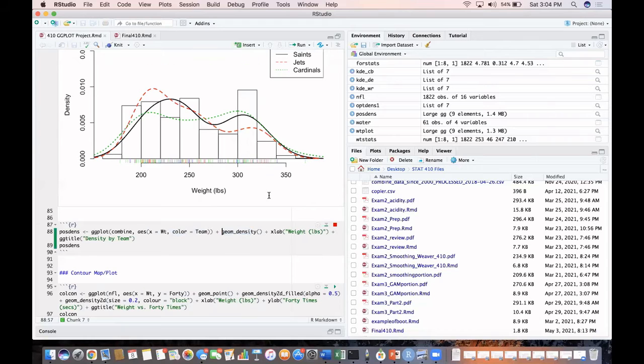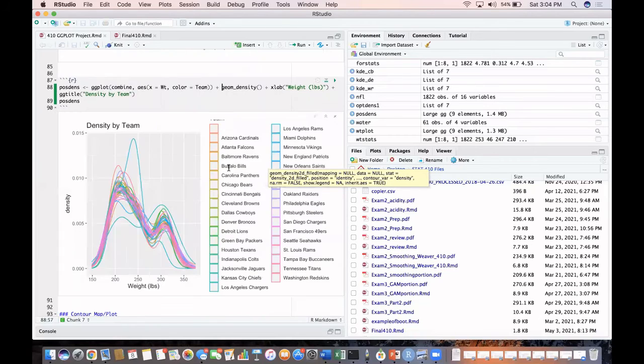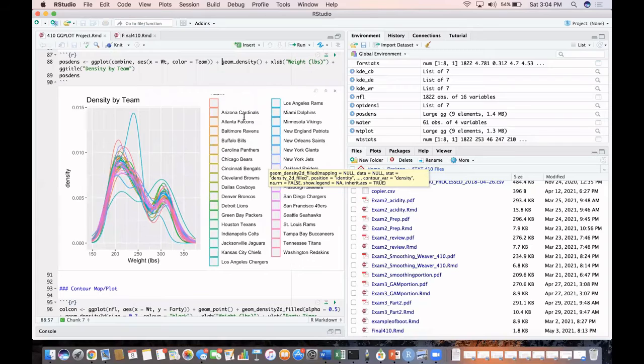And as we can see here, this runs a density estimation for every single team, all 32 teams, and gives us a great legend, all 32 teams, without us having to do any extra work. And it's actually very helpful from an EDA perspective, because here we have the Los Angeles Rams that have a much higher peak right here, and then the Los Angeles Chargers who have an interesting pattern right here. So from an exploratory data analysis standpoint, we can see that these two teams don't really follow the trend the rest of the NFL has, which means that they probably had different needs than the other teams, which would be interesting to look at in more in-depth research.